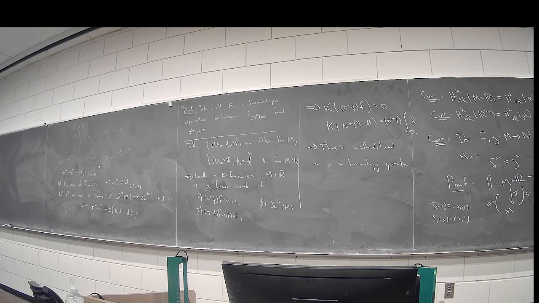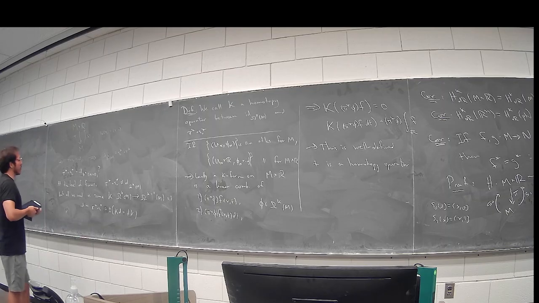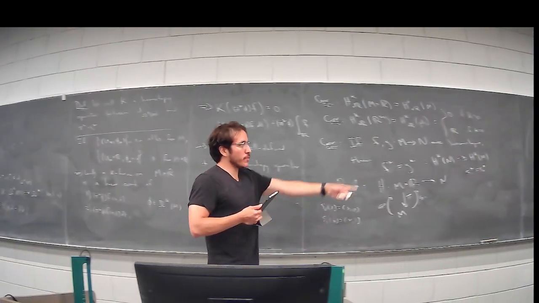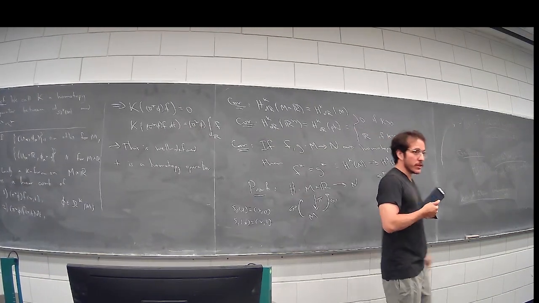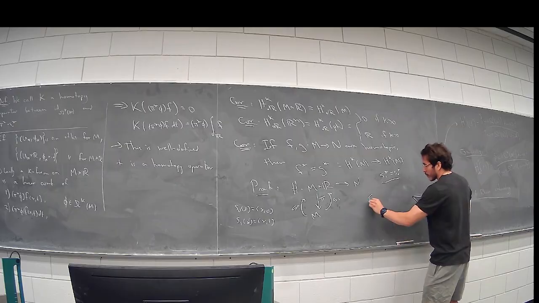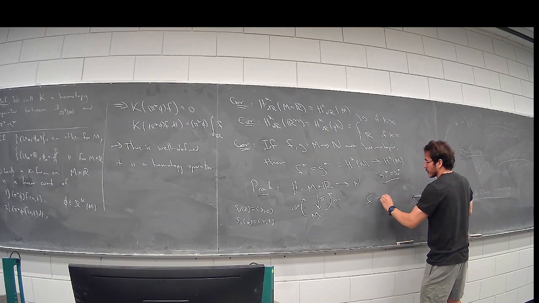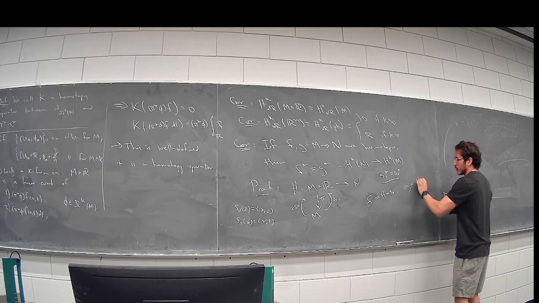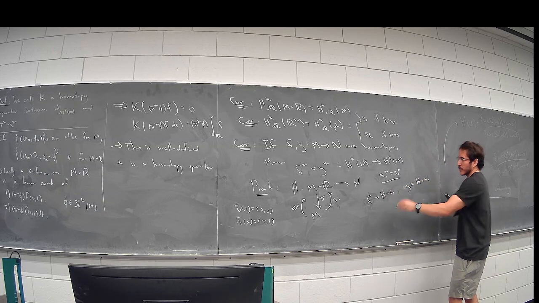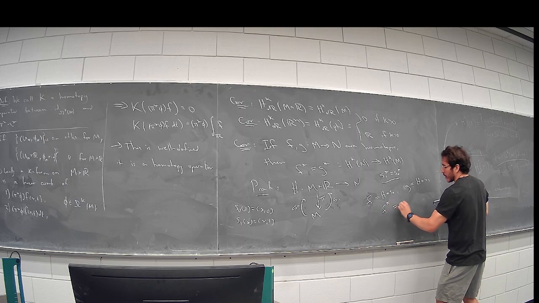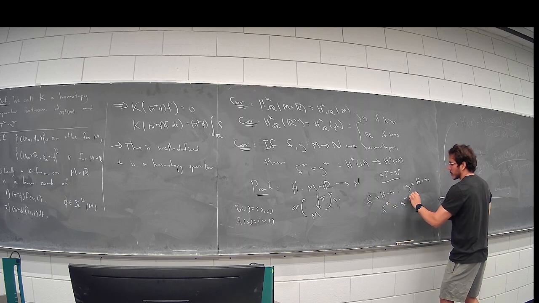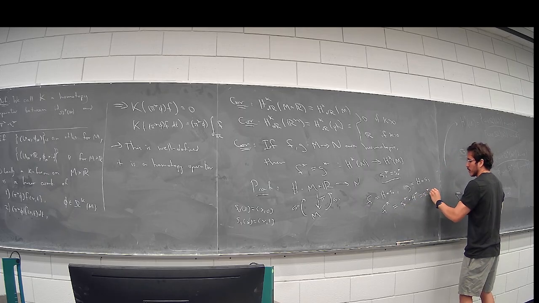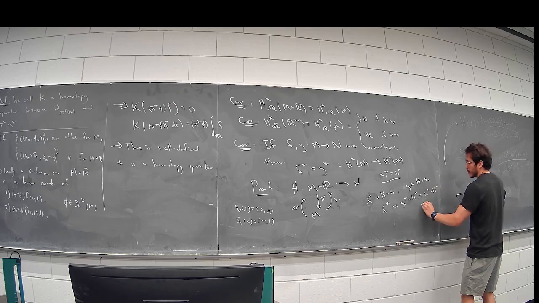Okay. So S0 star and S1 star are both full inverses of pi star, so they must be the same. The inverses are unique. But we know that F is equal to H composed with S0, and G is equal to H composed with S1. If I take star everywhere, I get S0 star composed with H star, but S0 star is equal to S1 star, so I get equality.